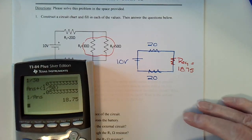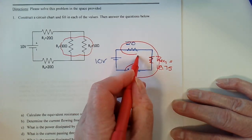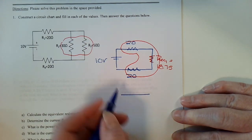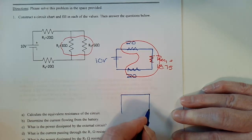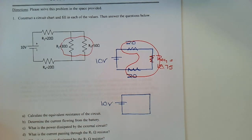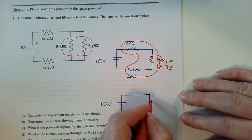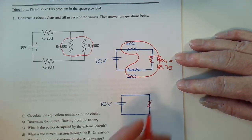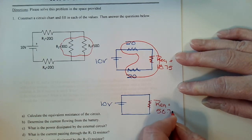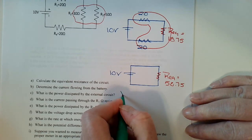All right, and then looking at these resistors, these are all in series, so we can combine them all at the same time. So I'm going to leave a little bit of room to calculate in between here. So I'll put my battery back in, that's 10 volts. And we will replace all 3 of those with an REQ of 58.75. So REQ 58.75. All right, next thing we'll do is we will apply Ohm's law.